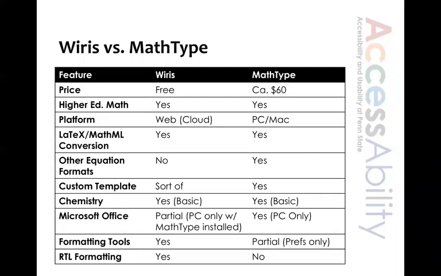So as I mentioned, there's WIRIS, which is free, and that's what I'm going to be using in today's demo, but there's also MathType, which has similar functions. What are the pluses and minuses? Well, WIRIS is free, but it's in the cloud. MathType is about $60 for the academic price, which isn't too bad, and it's available on Windows and Mac, and if you're on Windows, will work with your Microsoft Office products pretty well. So you might have noticed I haven't talked about, well, isn't there an equation editor in Microsoft Office already? Yes, there is, but it doesn't help you at all with MathML.